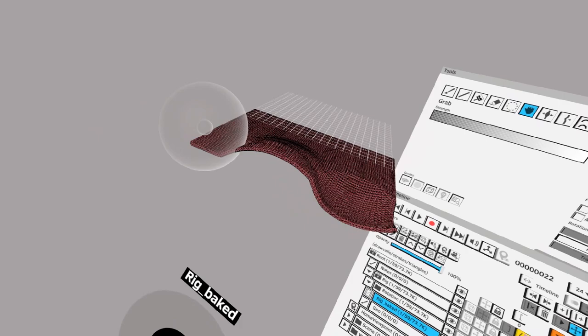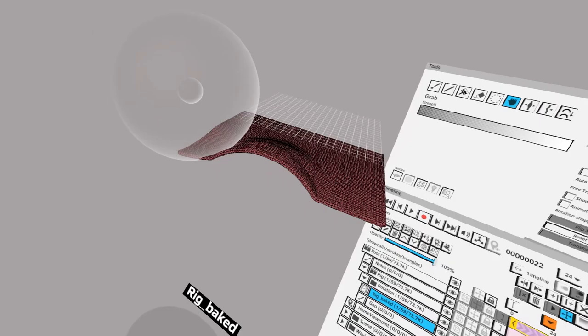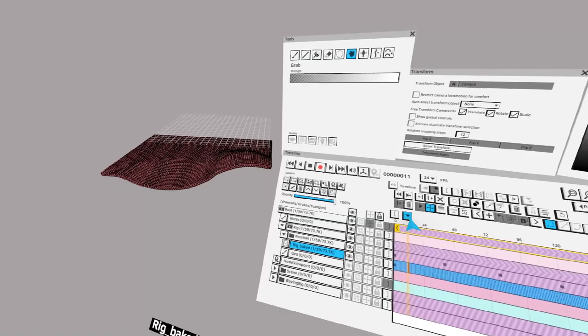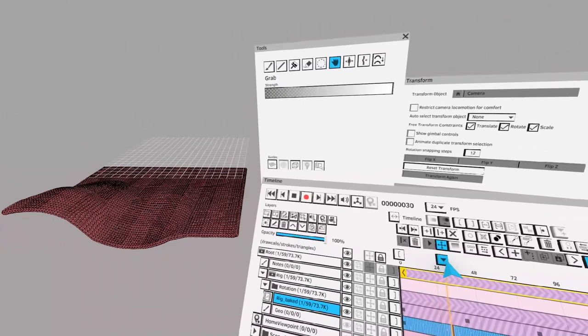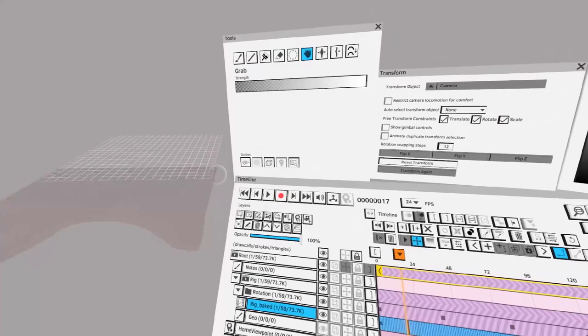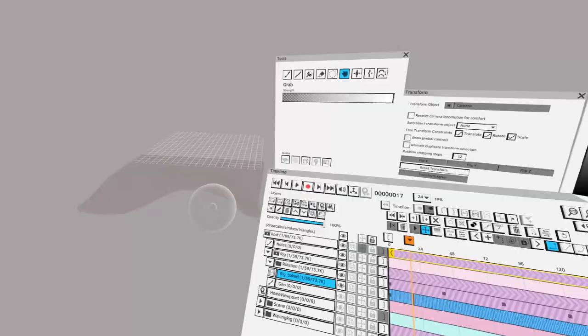And you have to take care that everything that you do is going to affect all the frames, not just one frame. So now I have this nice S curve, but it's going to be applied to all the rest of the frames. And see how it affects the corner of the cape, yeah? So it's good to keep checking. Look at here, it's really nice because the deformation gradually moves over to here. So the bigger deformation needs to be on the tip of the cape. And over here, the deformation should be smaller, more subtle.